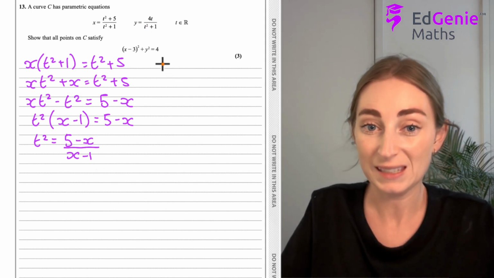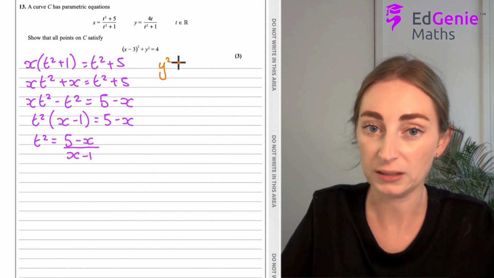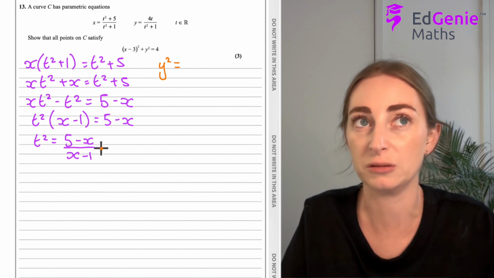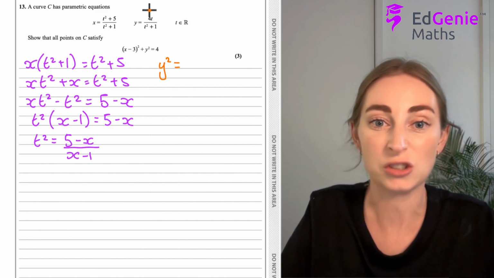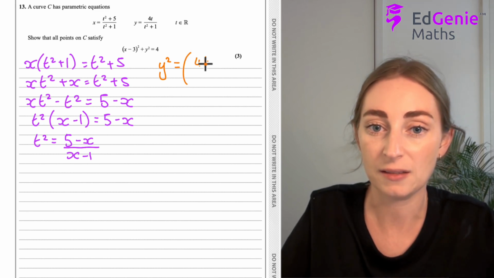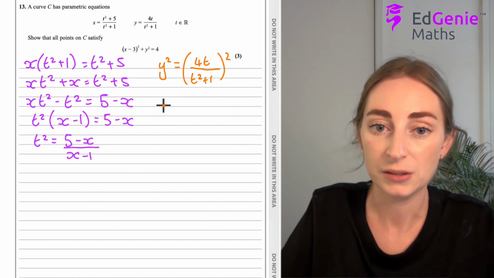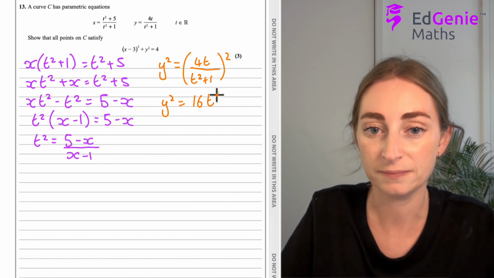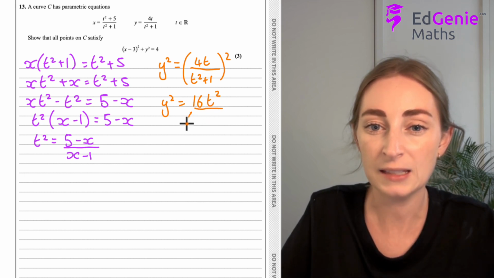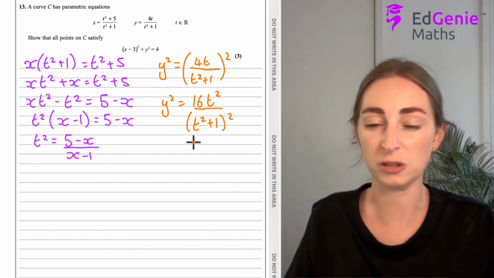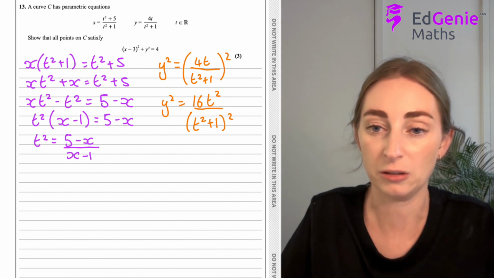So what we can do instead is find y squared, because there's a t on the numerator, which then we're going to have a square root. So instead of doing that, let's just square both sides of this equation. That's going to give us this. So I'll write it out in full for you. So 4 squared is 16, t squared. And then let's not multiply that out. So it might work out quite nice when we substitute in. Fingers crossed, it might not.